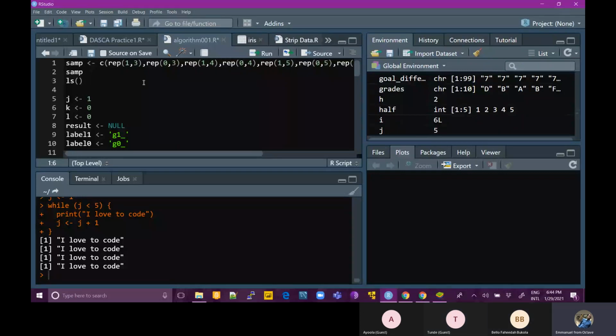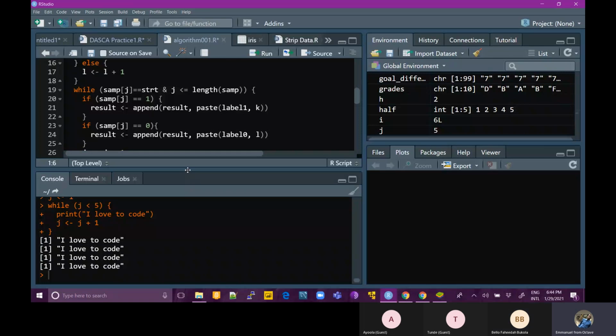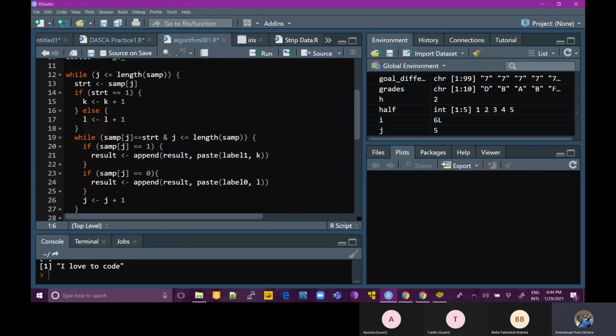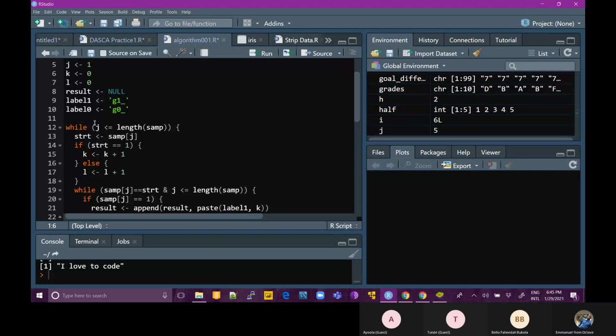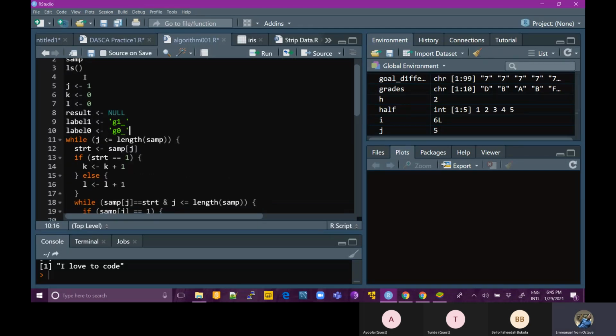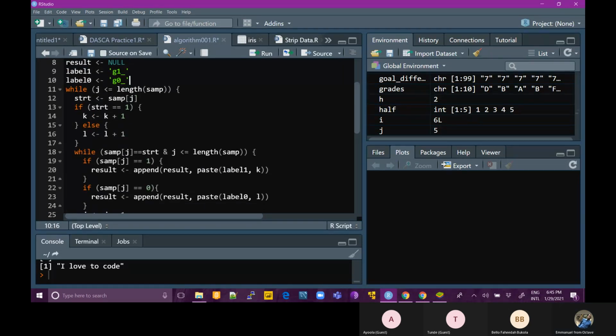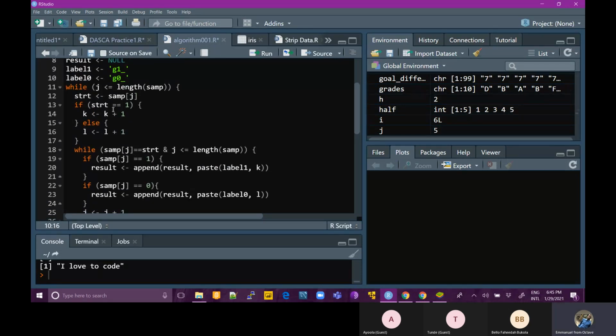So in here, I created a while loop to do something for me. You can see you have another while loop inside this while loop. I have some values I initialized here: J, K, and L, result, and all of that. So what is this trying to do for me? I have a set of zeros and ones.